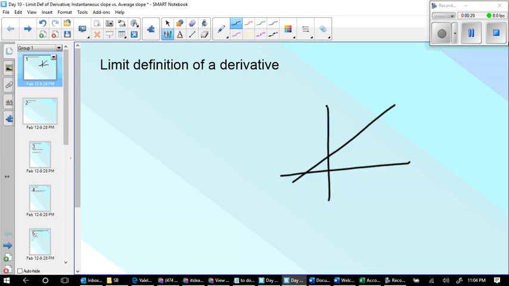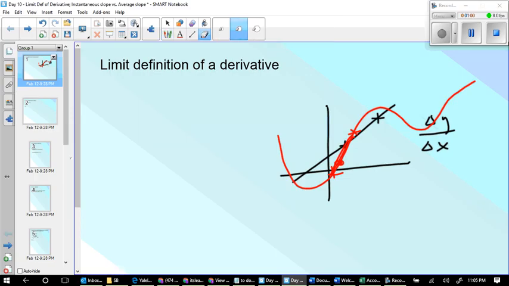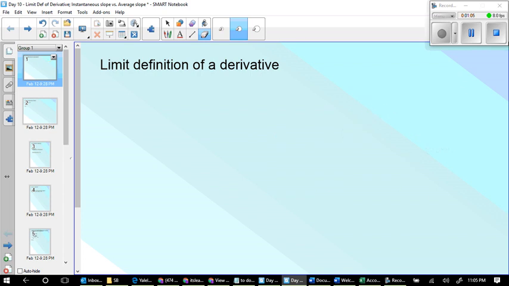How would you find slope for a line? We would find our change in y over our change in x. Since we have a constant change in y and a constant change in x, we have a constant slope for any line. However, if we have a quadratic, polynomial, or any other type of graph, and I want to find a slope at a very specific point, if I use 2 points on that graph, it might be close to the slope, but it won't necessarily be exactly the slope unless we use limits to help us make them exact. That's what we're going to work towards coming up with a definition for.